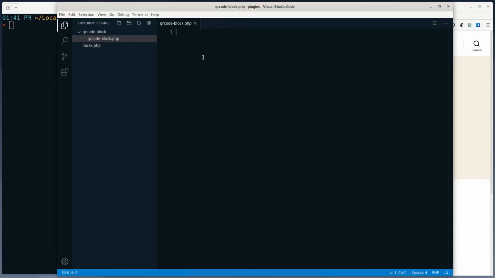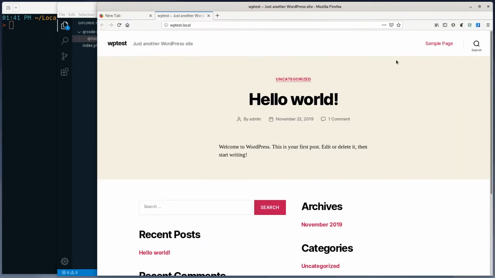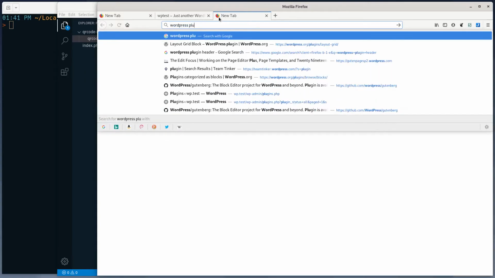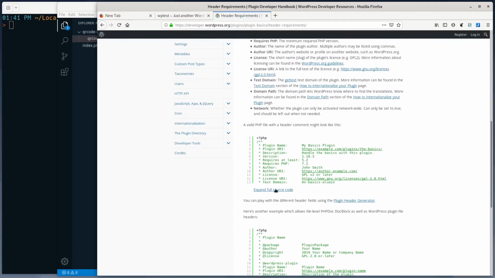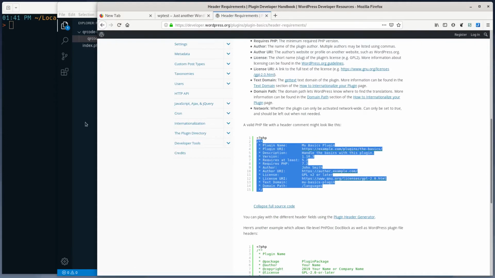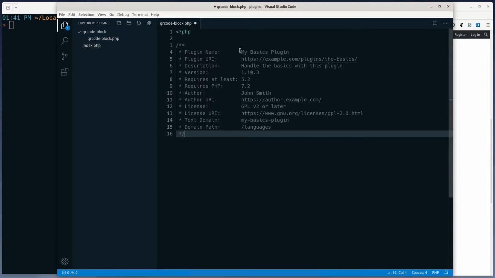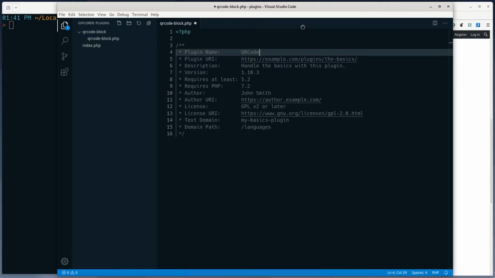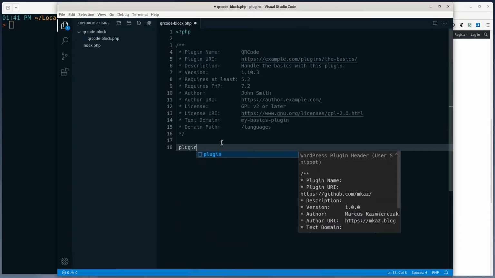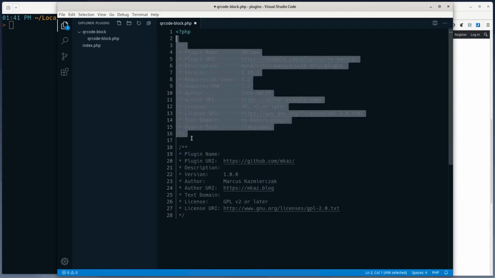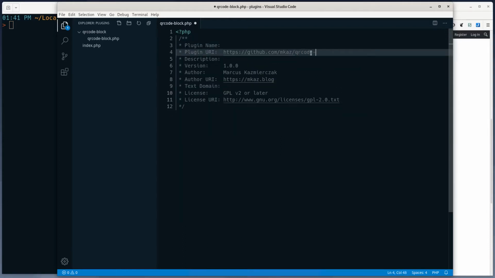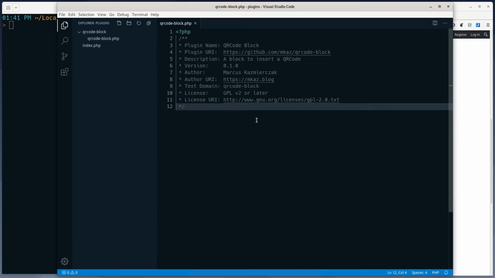And then to create a WordPress plugin, you need a specific header in the comments. So if you search for WordPress plugin header, this first link will describe and show you what all is needed inside of that header block, and it's just a comment that describes the plugin you're making. So I usually just copy and paste out of there. Also, I have a snippet I created that will insert it myself. So it's a nice little shortcut I use. Let's use that one. It's a little bit shorter, and it has some of my pieces in place. It's going to be a QR code block. And that is all we need to create a WordPress plugin.